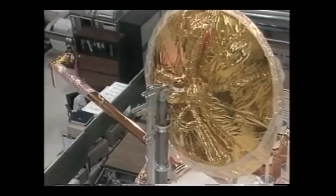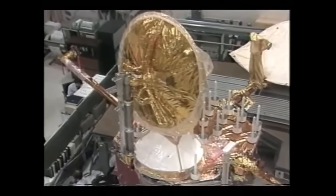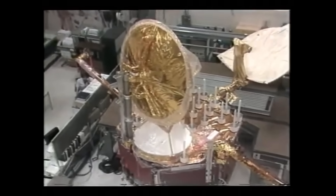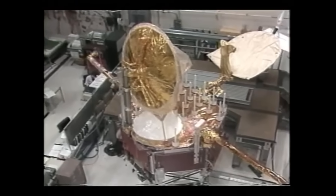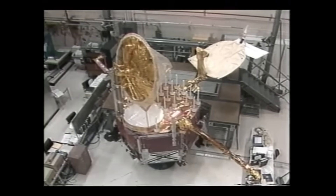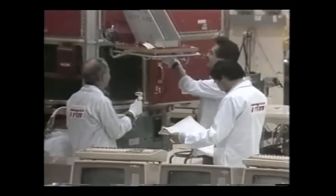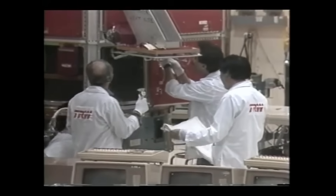That wouldn't be the end of the C-band array, because for TDRS-3 and 4 they launched a re-engineered version designed with multiple antenna horns so they could do communications across the oceans. They did end up selling or licensing the service to Columbia Telecom, who worked for many years using the TDRS satellites for commercial communications across the Atlantic and the Pacific.